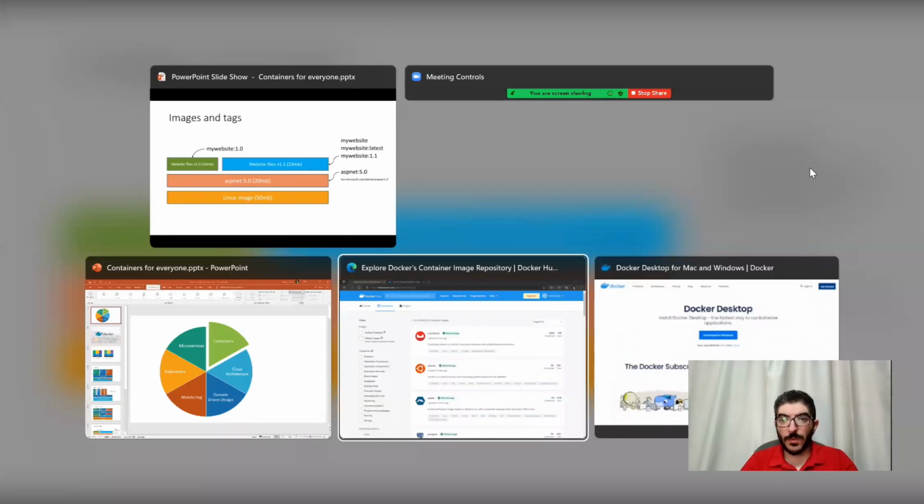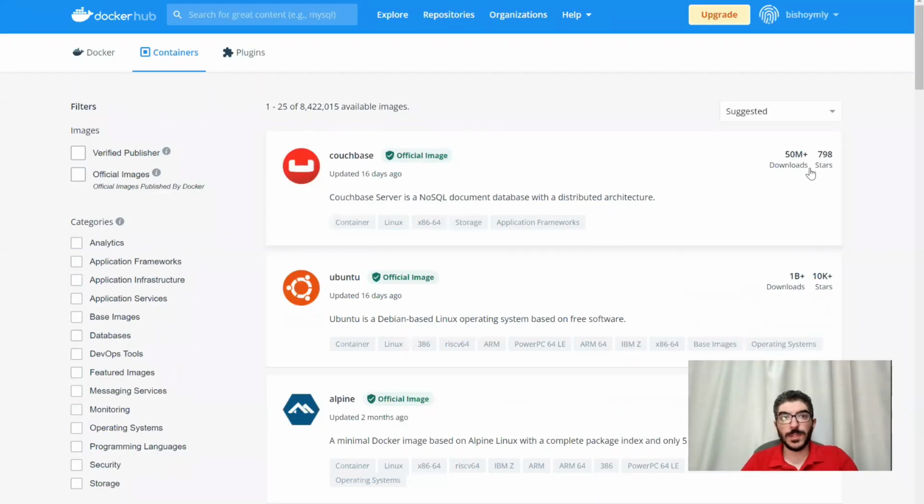Let me show you what Docker Hub looks like. Docker Hub is a website called hub.docker.com. You can register and create an account for free, and if you go to explore, these are the 8 million available images that are in this registry.